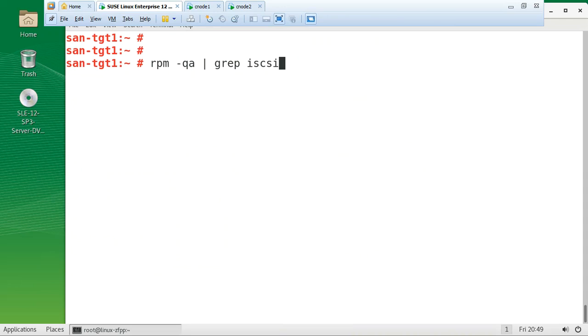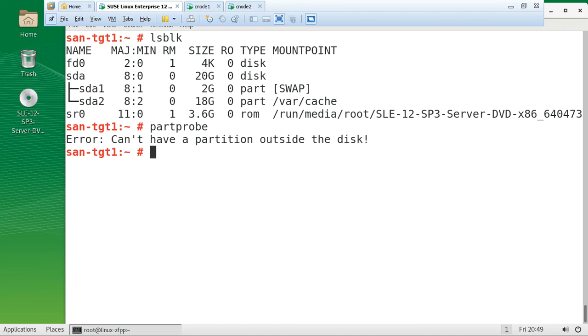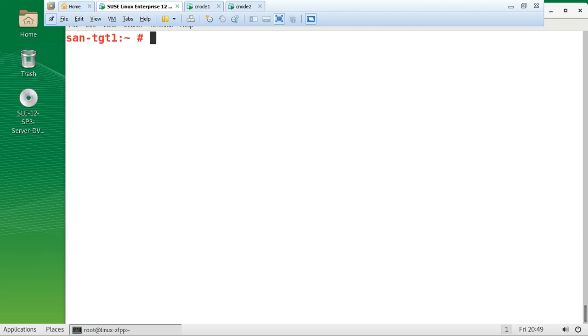Here some things we might have to do: lsblk, and if I check partprobe, and after doing my partprobe also I can have a partition outside disk. Okay, lsblk, let's see. No, it doesn't show me the other 2 devices, and till the time I don't get the other devices, I'll not be able to access them. One easy method is creating a small script, or just running a command. Yeah, let me do it.